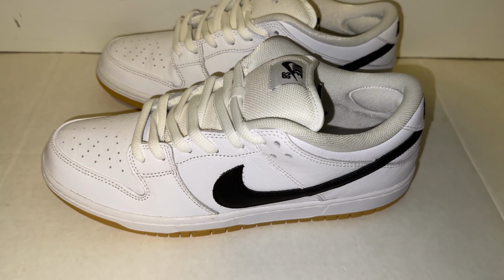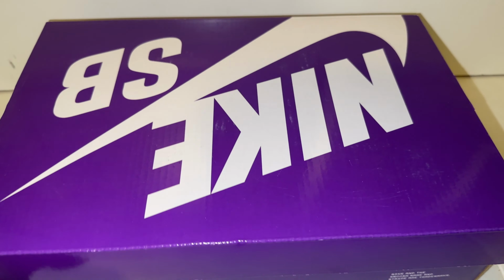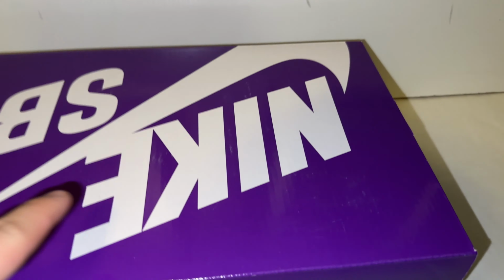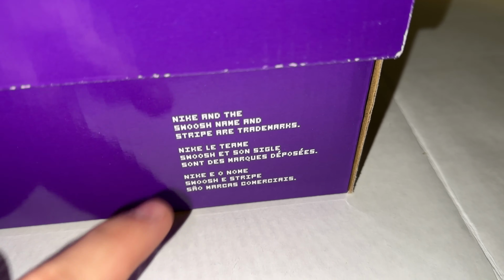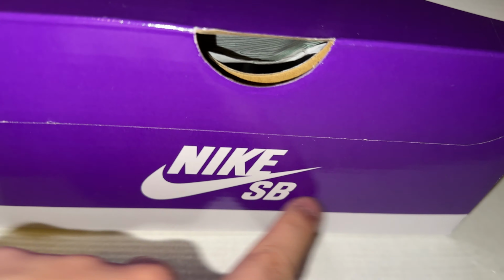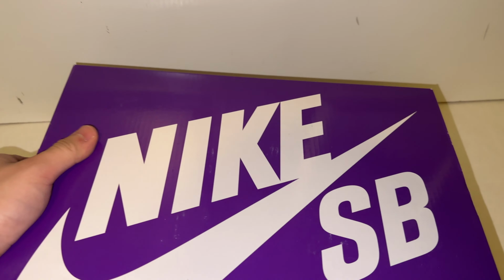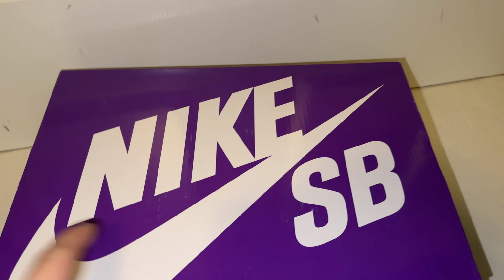Now let's review them. Here's the box. It is a purple Nike SB box with Nike and the swoosh and SB in white right here. It says Nike and the swoosh name and stripe are trademarks and some other languages. Nike SB. Same thing right there. And this way, the way it opens its face this way.